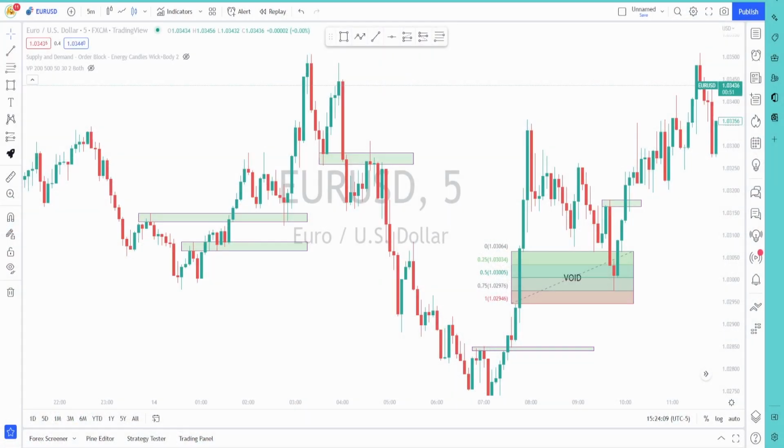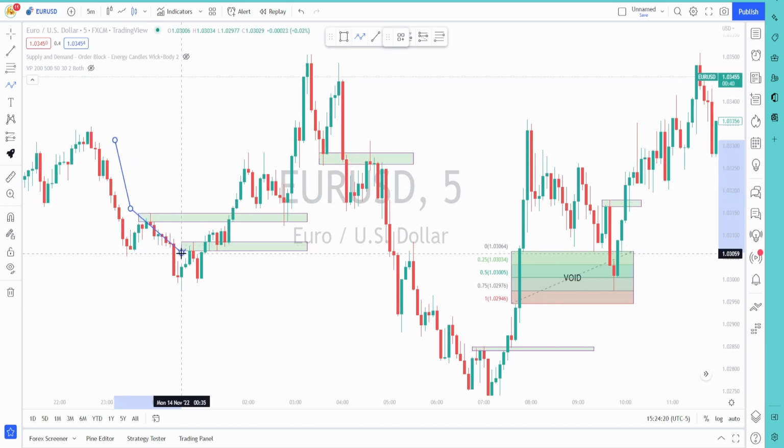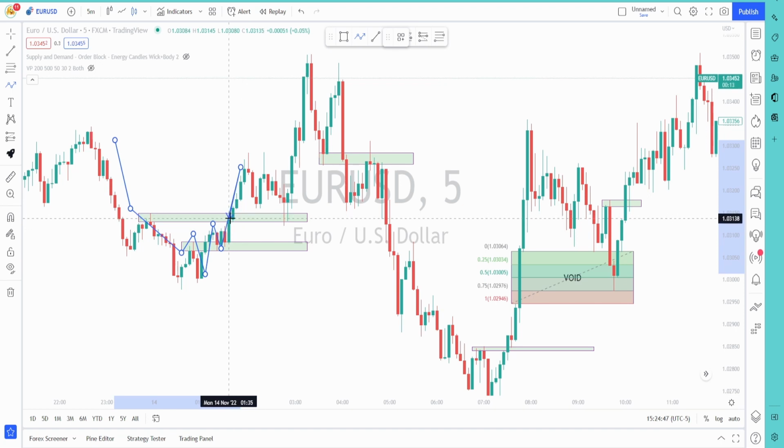When you're looking at this, you can see that price was moving down, right? So price was heading down, and then it was changing direction. It broke above this area here, came down and retested it before moving higher. So you could have potentially got in somewhere here. Maybe once you've seen that engulfing candle, you'd have to decide what works best for you.